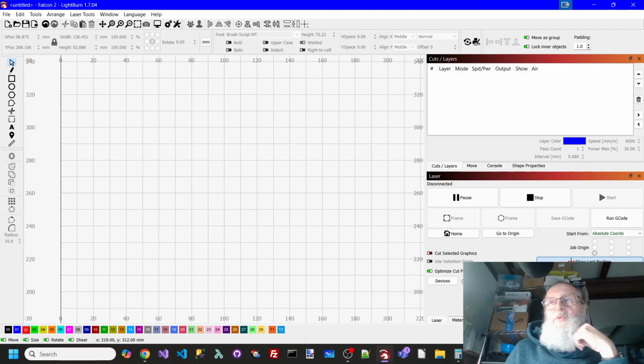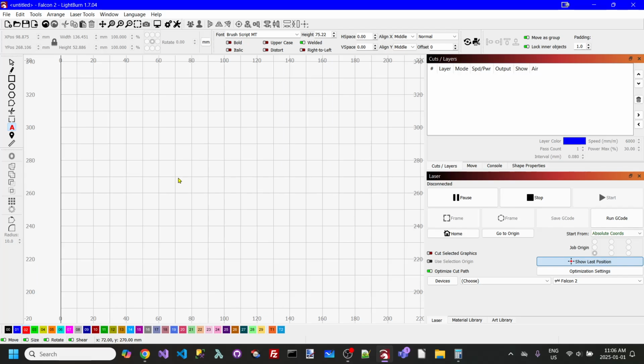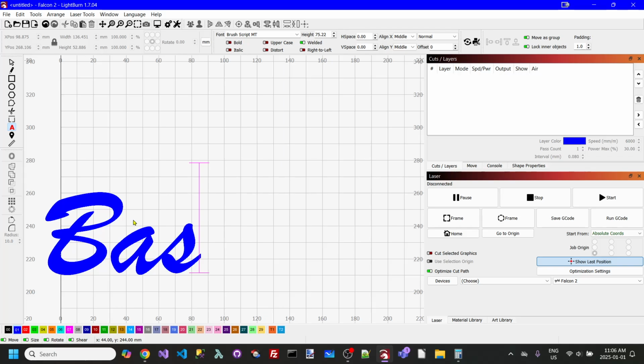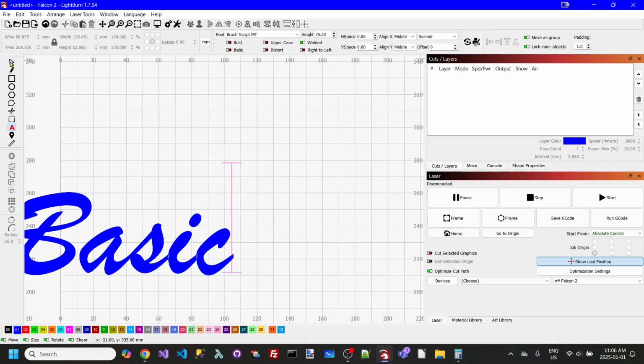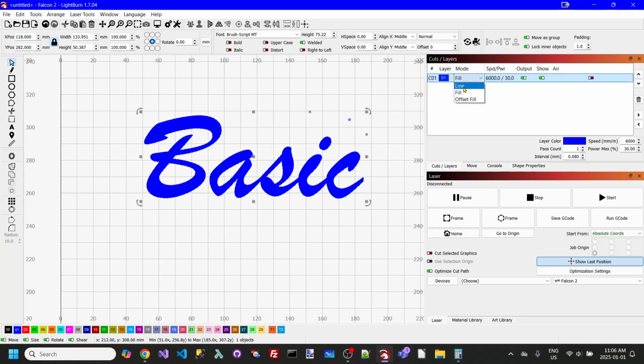So let's go right into LightBurn. It doesn't matter what script, but I'm using a brush script. Let me do this again to bring this into my workspace, and I want to set it back to line mode.